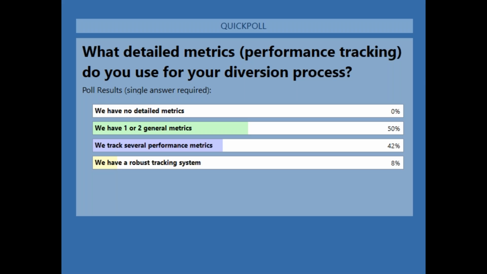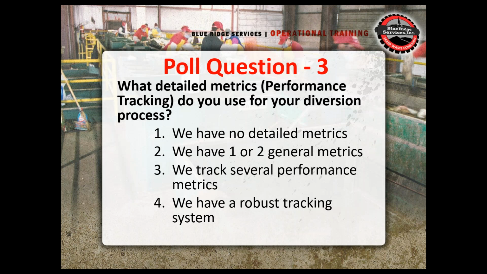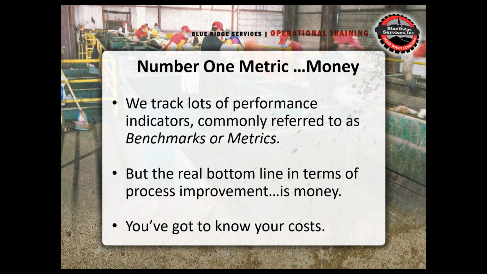We've got to be able to pay for the system. We've got to be able to, if not generate a profit, break even, or we've got to cover most of our costs. Otherwise, there's a lot of subsidy that has to go into our recycling program. Generally, it's going to be the money. When we talk about metrics, it's going to be related to productivity and money, and out of that is going to come your diversion numbers, which are important, but it takes money to run the show.